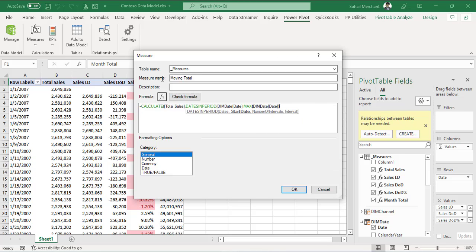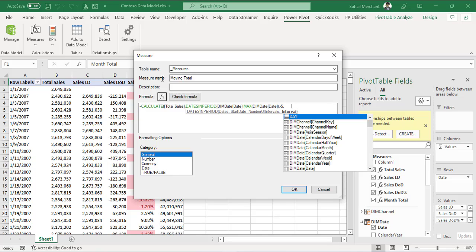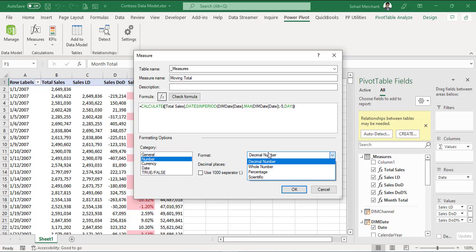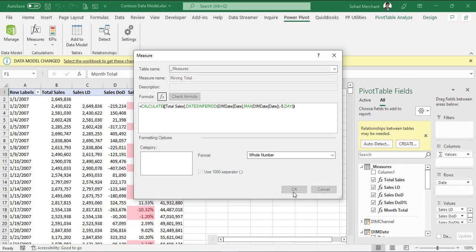This MAX will get us the maximum date available in the dim date table, date. Now we want to move 5 points. So for that, again -5, we are looking in the past and our interval is day. Apply formatting, number, whole number, use 1000 separator and OK.